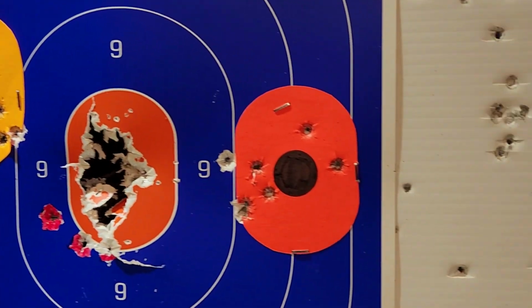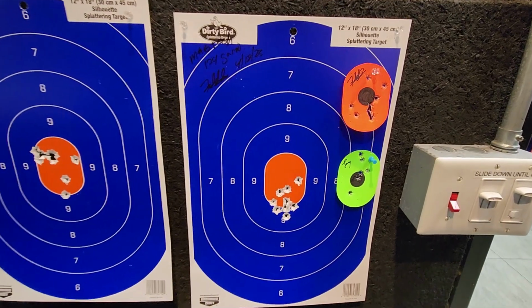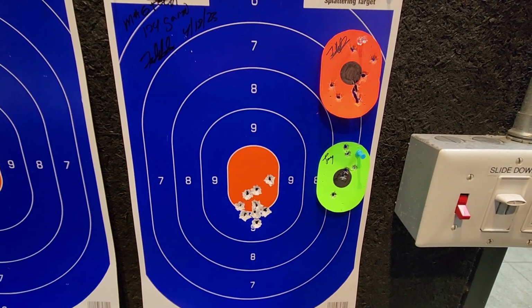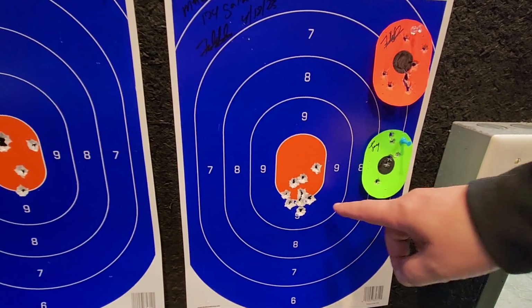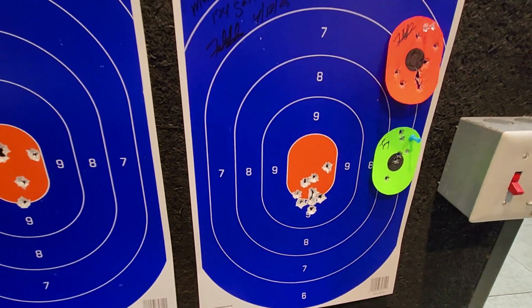So yeah, that's Blazers. My gun doesn't like Blazers. Is that what it is? And I'm not making no excuse. He is good. He is good. Who shot that type of group? Pretty good.